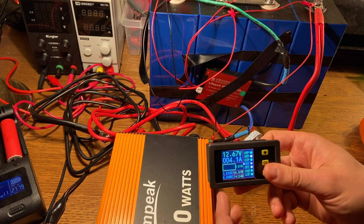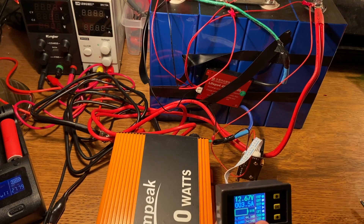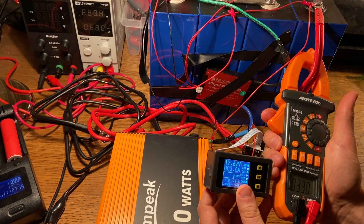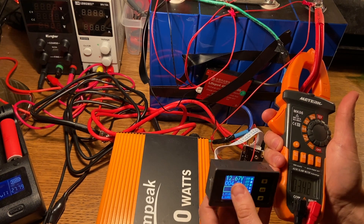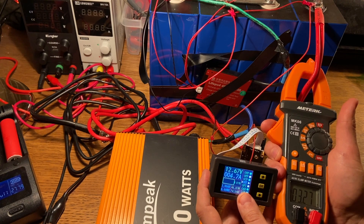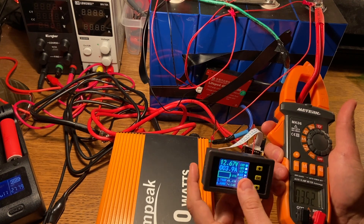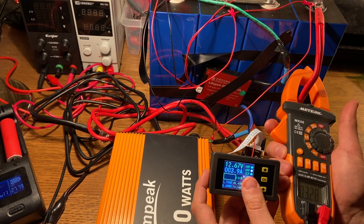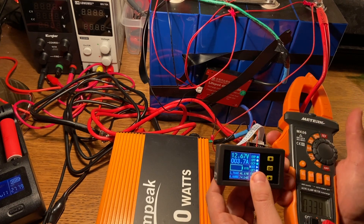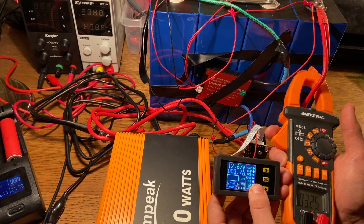I was a little worried about this capacity meter because it says there's over 280 amps right at this point — it looks like there's 296 at least. The voltage still seems pretty high, but if you look at the amps and compare it with the amp meter here, they match pretty well. Even if this is off by maybe 5% or something like that, this is still testing well over 280. So even if it's off by 5%, these are definitely very close to 280. They're moving in such tandem that I think this reading is actually pretty accurate.